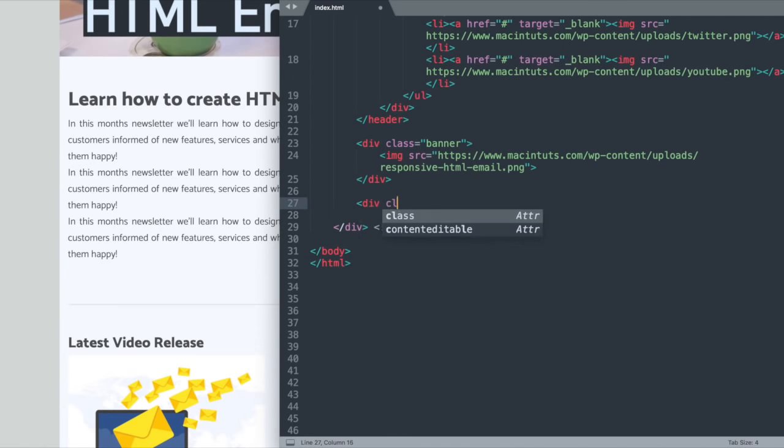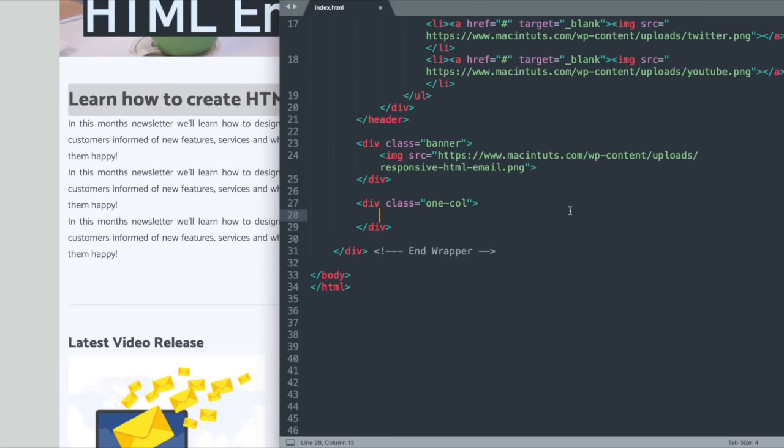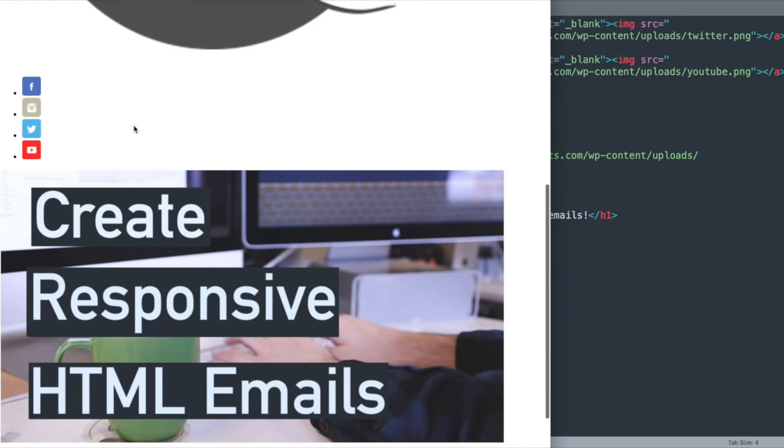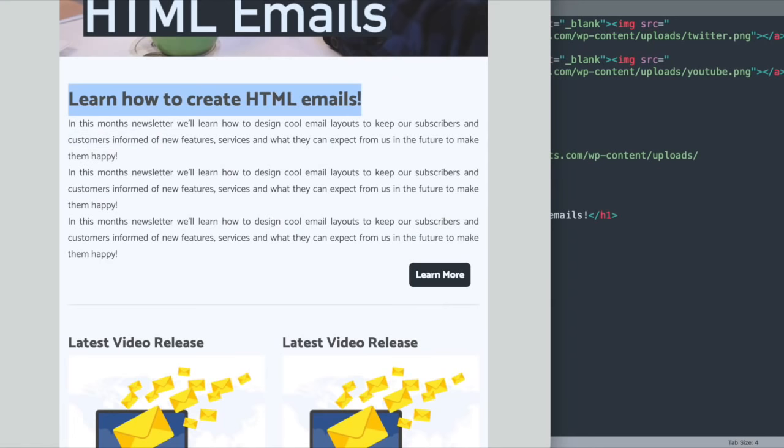And we'll just create a div class for the one column section. So div class 1-col. And then let's start off with the heading 1. So again, to save some time, I'll do a little copy and pasting. You can just do dummy text or type it out if you want. So we'll say H1 for a heading 1 and paste that in. So as we know with HTML, we have heading 6 being the smallest and heading 1 being the largest. So as you can see there, we have our big heading 1 text.